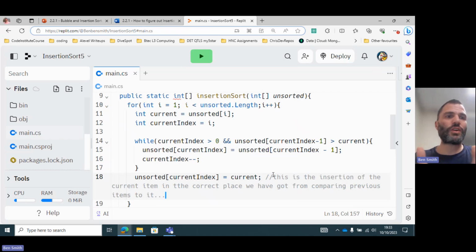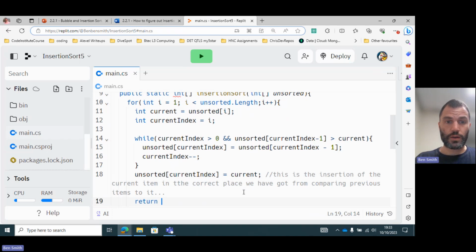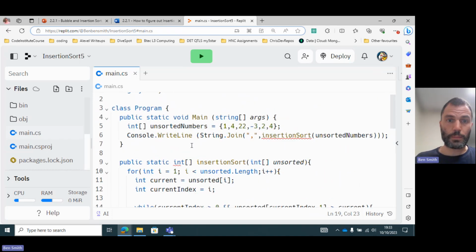We're basically trying to find the right index for the current item we're looking at, defined by I, to insert it into that position in that array. And the last thing we need to do to make this function happy is return unsorted. And that will return it back to here where it will print it to the screen.